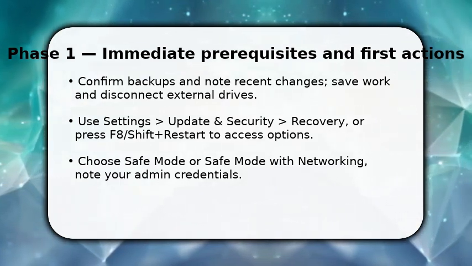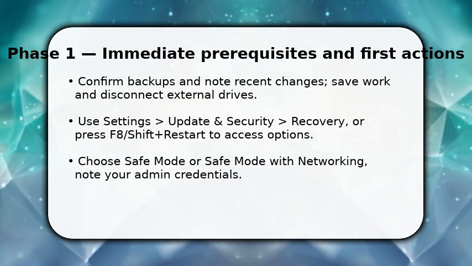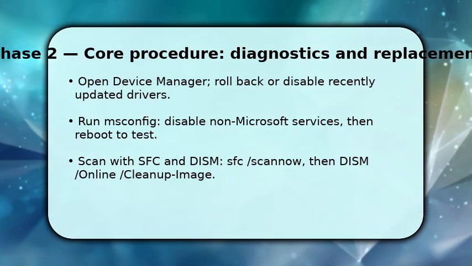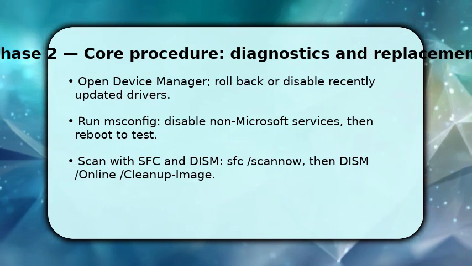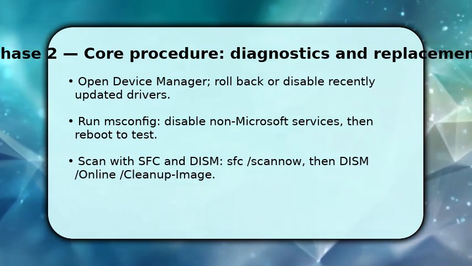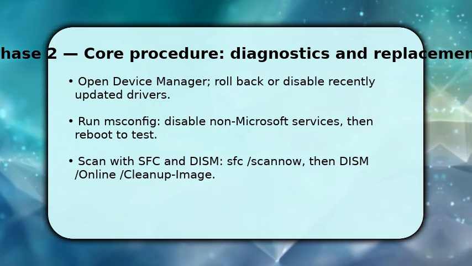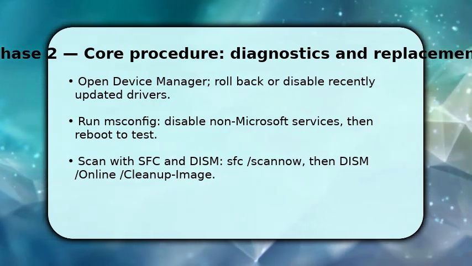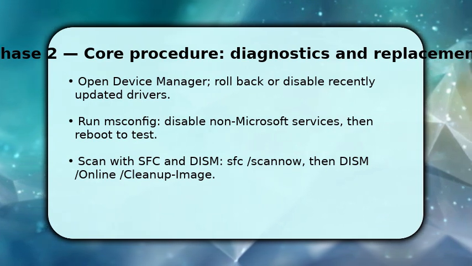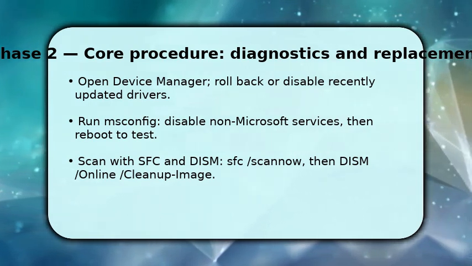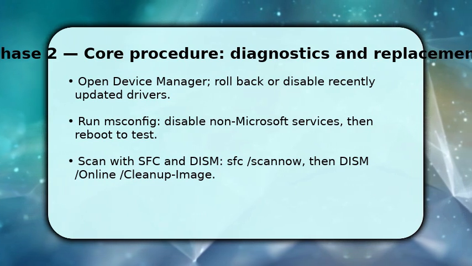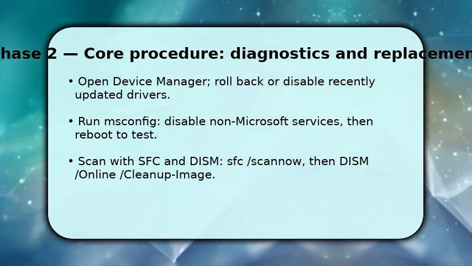Once inside Safe Mode, focus on drivers and services that often cause boot loops. You should open Device Manager and roll back or disable drivers updated right before the issue began. Graphics and network drivers are common culprits. Then run msconfig, disable non-Microsoft services, and reboot to see if the problem clears. Also execute SFC and DISM scans to repair corrupted system files.